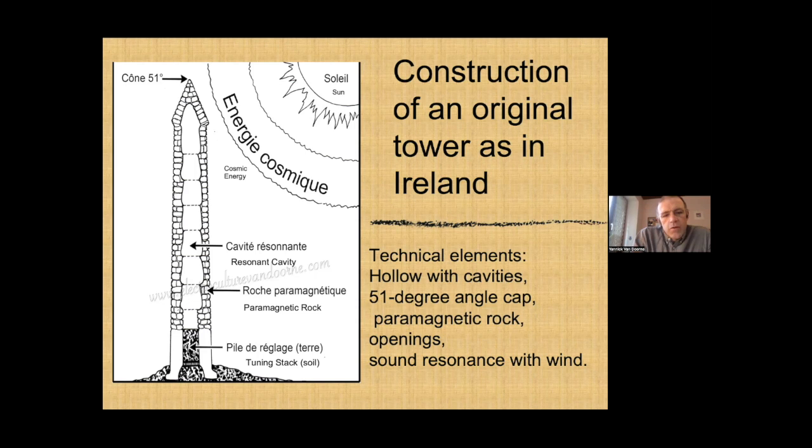We think also that, like those towers are hollow, they maybe act as a tube of a church organ or piano, or like you have the wind chime with tubes. Well, when you have a certain length, it corresponds with a certain frequency or certain note. And probably they tuned the round towers to certain notes or to certain frequencies.